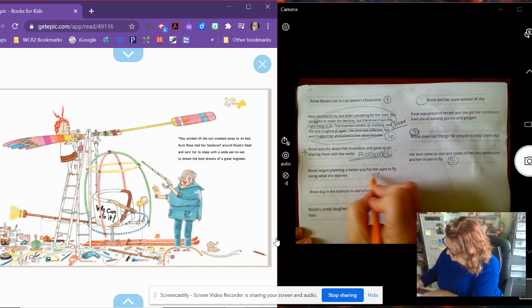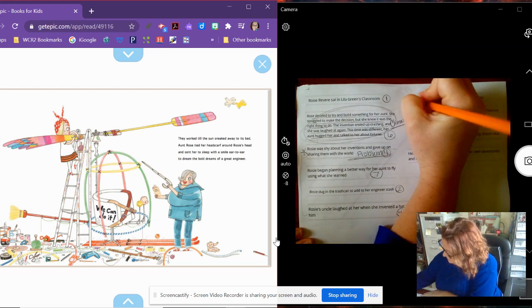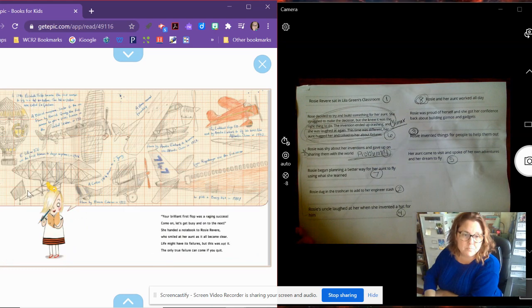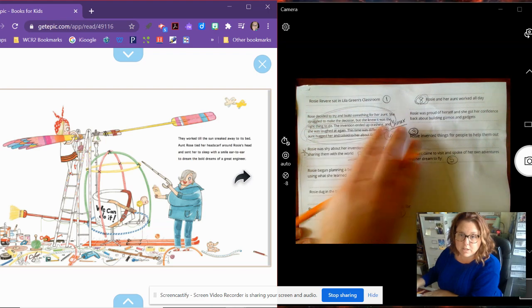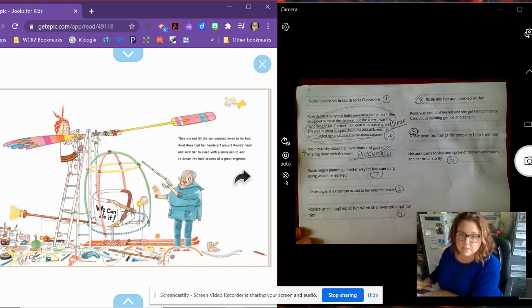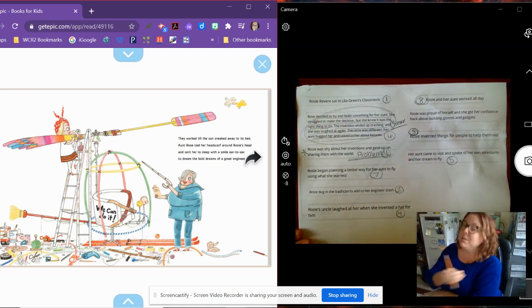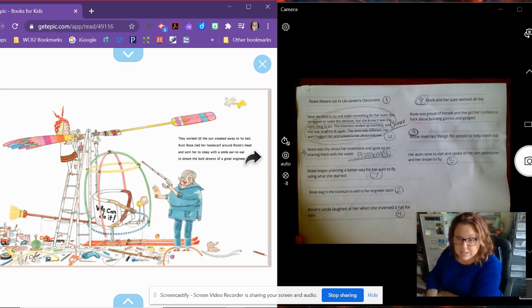So that happened, and then they worked all day. So she had the plan here, and then they worked all day. So as a reader, whenever I look at things like this, I need to make sure that I'm following those events and I'm going back and checking myself using the text. Notice I'm a teacher and I'm even going back and checking myself in the text. That's what you should be doing as a student and as a strong reader.